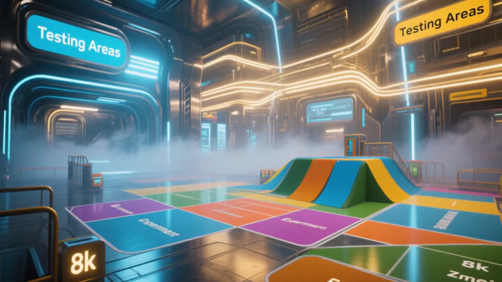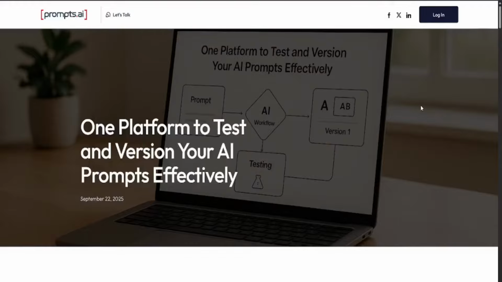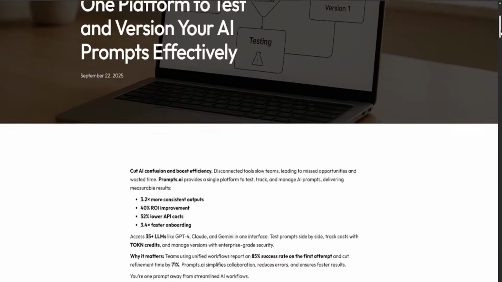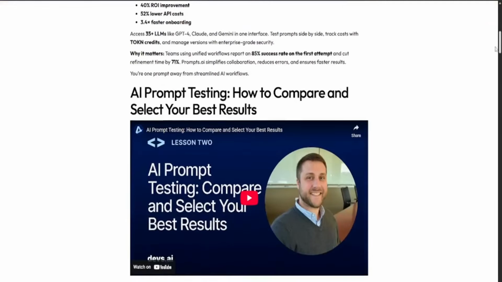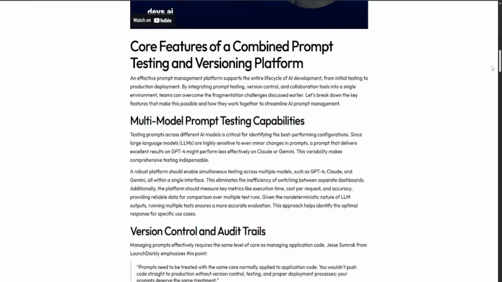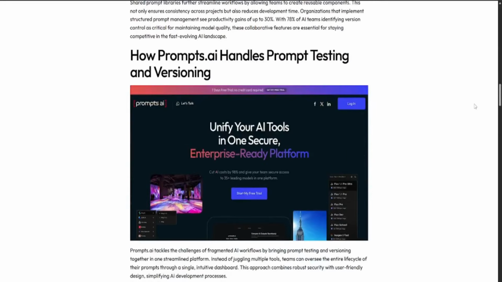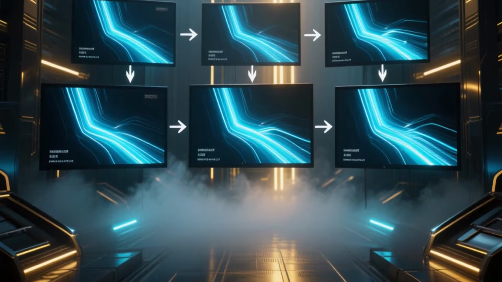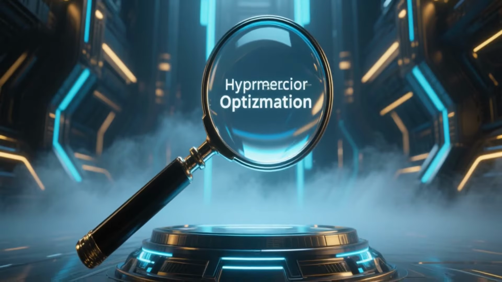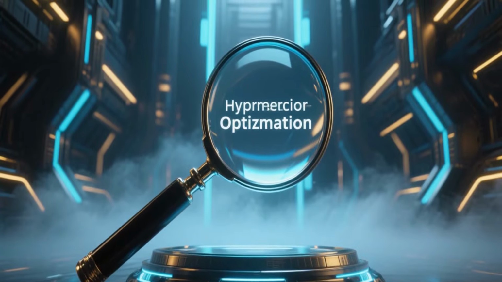The second category of tools is what I call prompt playgrounds or testing environments. These are interfaces that allow you to experiment with prompts in a more systematic way than just using a standard chat interface. The key feature of a playground is that it typically allows you to test the same prompt with different model settings side by side, compare outputs from multiple prompt variations simultaneously, and see how small changes in your prompt affect the results. This is incredibly valuable when you're trying to optimize a prompt for a specific task.